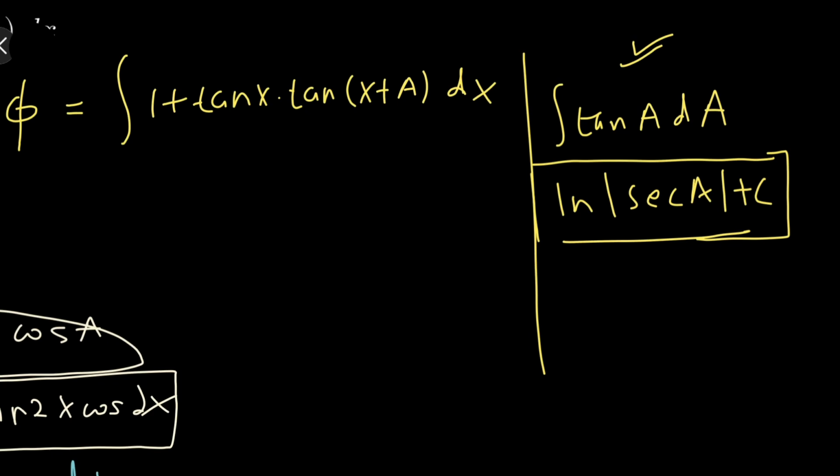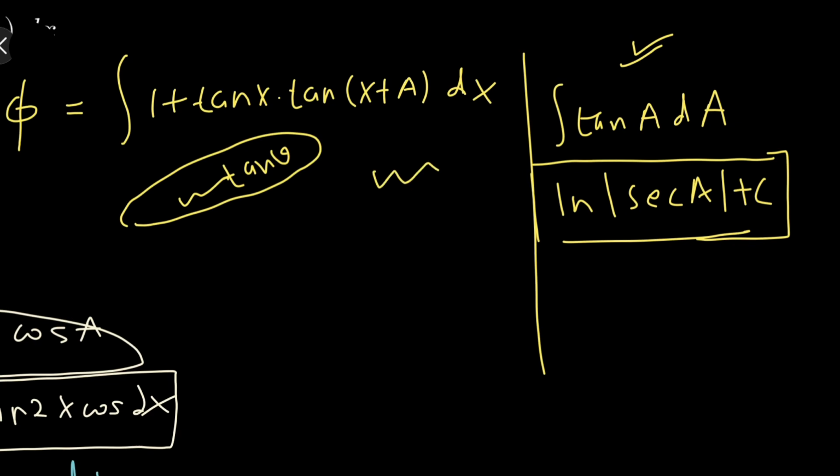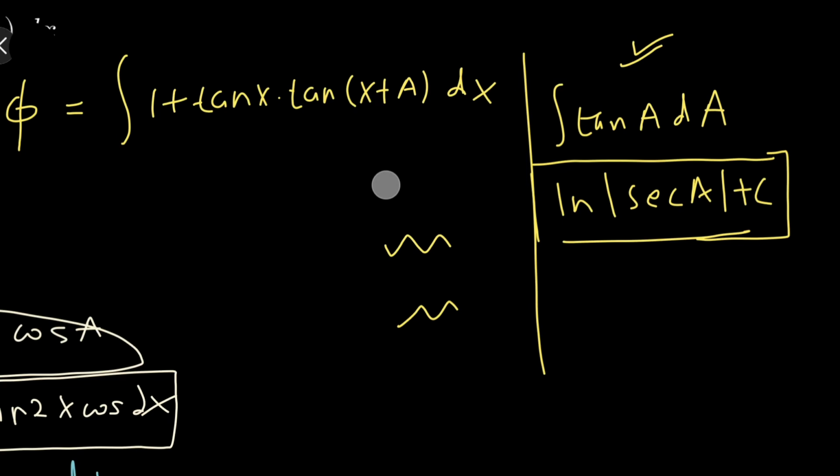Now as I told you, if there is only tangent present in the integration, first of all think whether there is any identity related to trigonometry or to the ratio of tangent using which we can find another value for this one. For some questions you can get a nice value, for some you may not get a value, and for some you can get a complex value. It's up to you whether you want to go forward with that method or just simplify the given integral and solve it. It's just dependent upon the question.